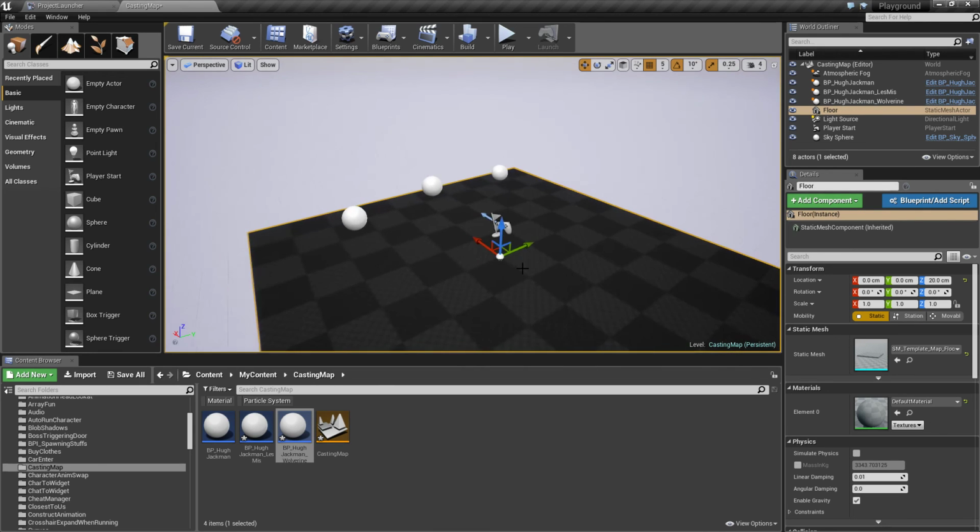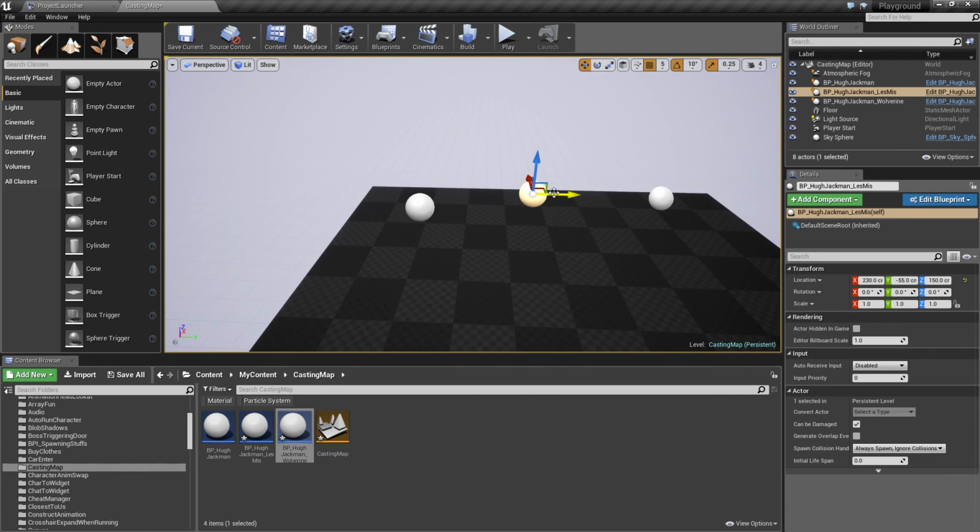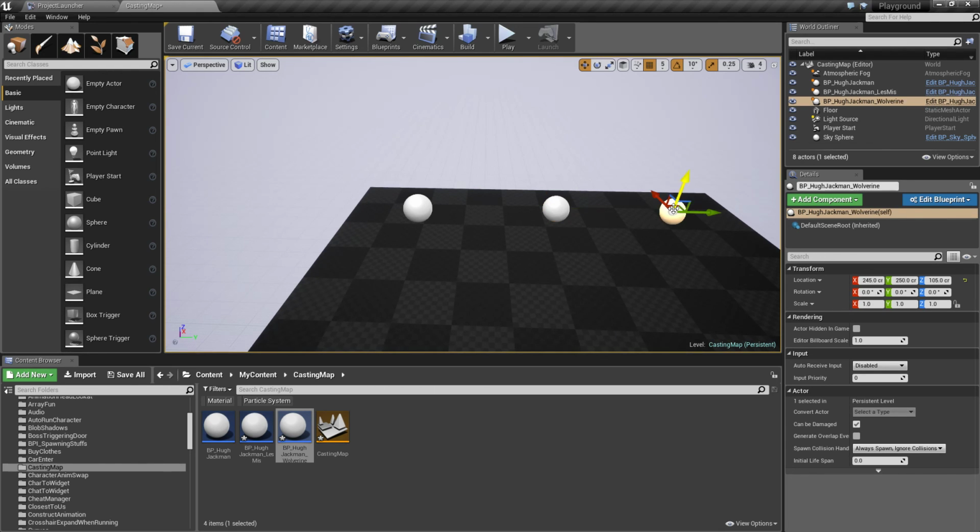Now, if we were to click on the right thing, move myself, here we go. If we were to look at these three things, they may look similar. However, if you've seen them in the movies, you'll know that Hugh Jackman looks like Wolverine when he's playing Wolverine, and he looks like whatever the dude's name in Les Mis is when he plays the dude in Les Mis. However, they are still all technically Hugh Jackman. Now, in this example here, I have three different blueprints: Hugh Jackman, Les Mis, and Hugh Jackman Wolverine.